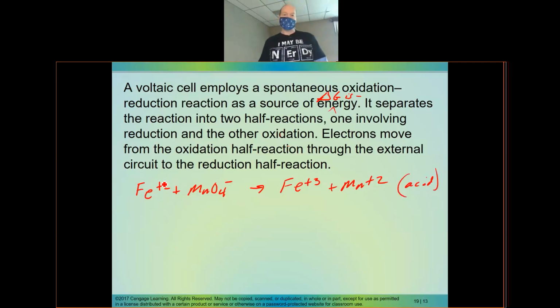All right, first thing I do is I give my oxidation numbers, plus 2 for your iron here. Now remember, oxygen is always minus 2, but you have 4 of them. That means you have minus 8. The overall charge is negative, and so this is a plus 7. A 7 minus an 8 is a negative 1. So your Mn here is a plus 7. Your Fe here is plus 3. Your Mn here is plus 2.